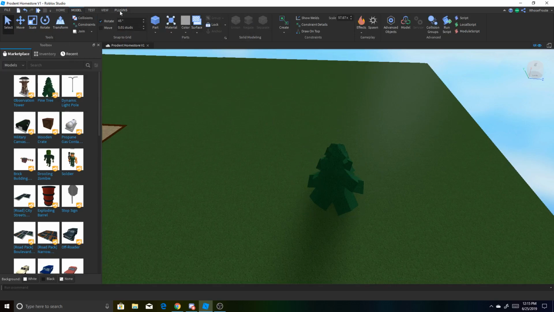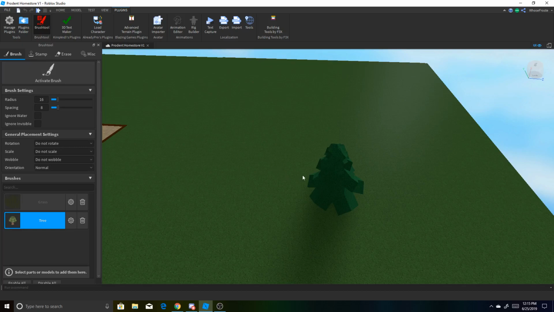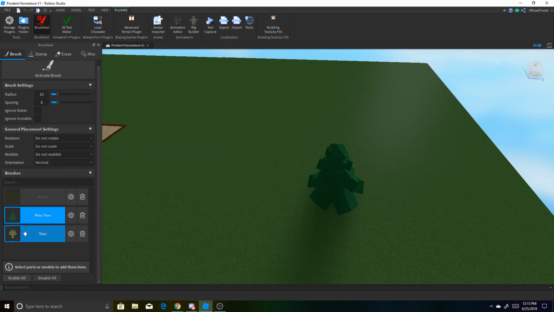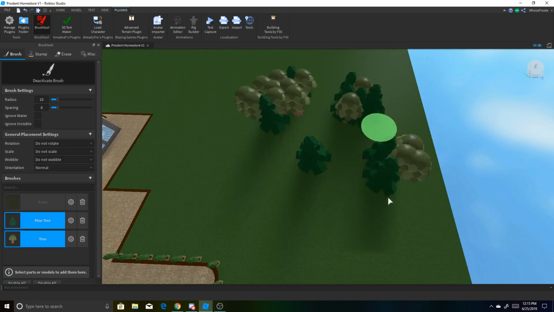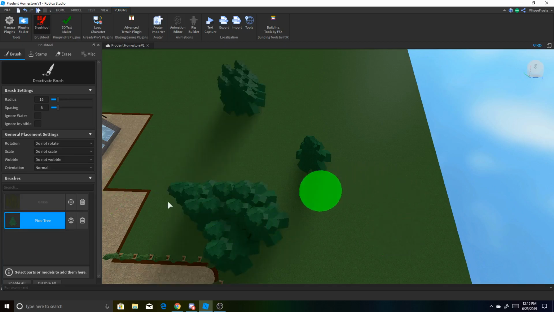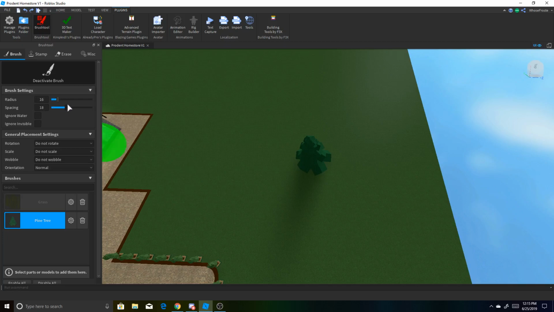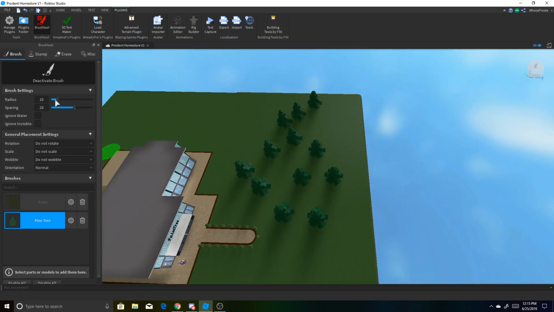And then you open up my plugin called Brush Tool, and then you click Start, and then I click on this. I do add tree, or you could go with the other ones it has, and then you can adjust the radius. So I'll just demonstrate. Oh wait, I don't want this one here, so delete that. See, now there's way too many trees there, and it's kind of laggy. So what I'd want to do is increase the spacing. So like this. Basically, I can brush my entire map with this.